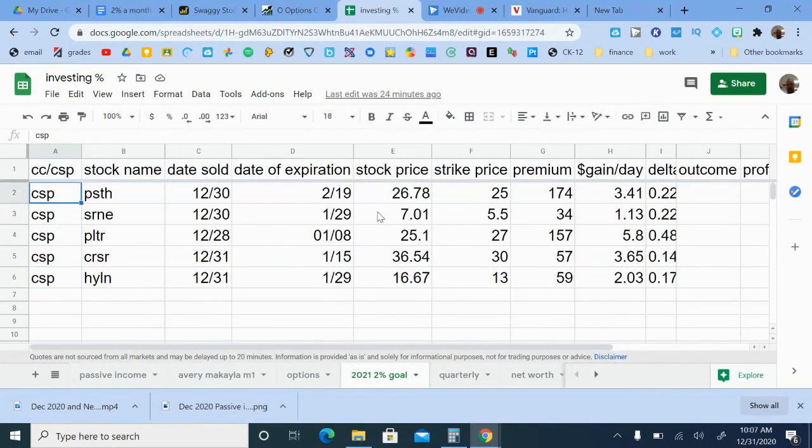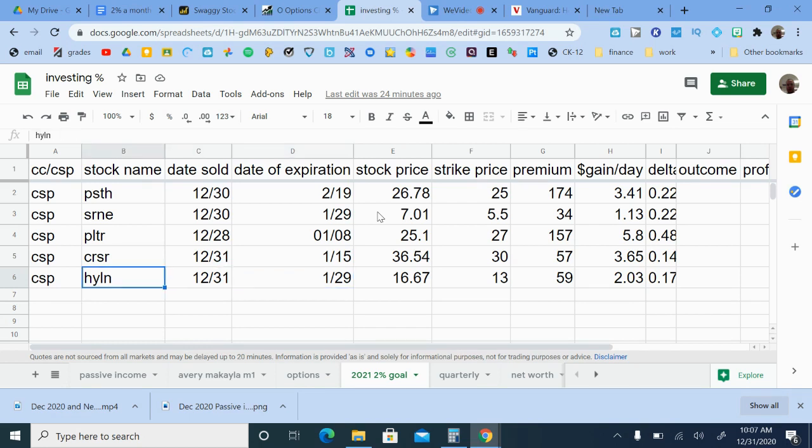The only option that goes past this month is PSTH. This one's at the same. These two I could roll and then do another one at the end of the month. So this percent could theoretically be even higher than that. I think 2% a month, again, I'll be very happy with 2% a month, and hopefully you'll be too. 2% a month might be a reasonable offer that I make.